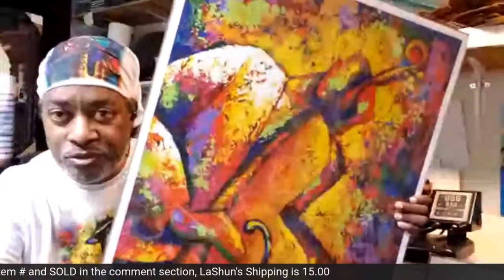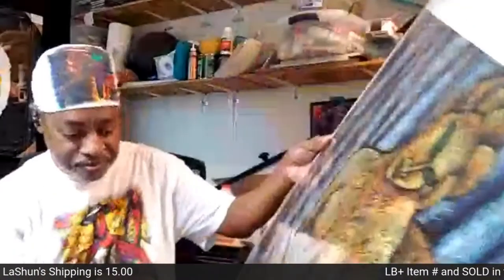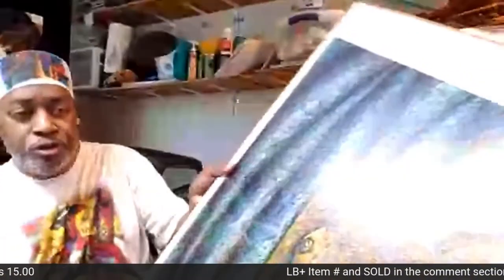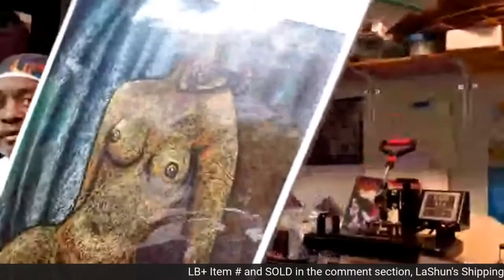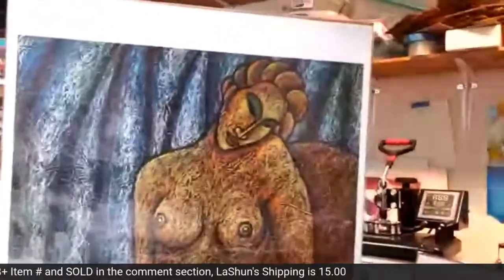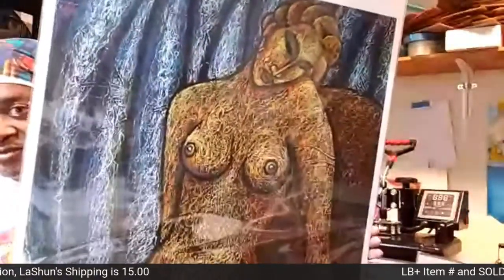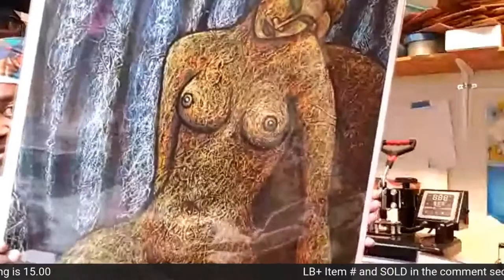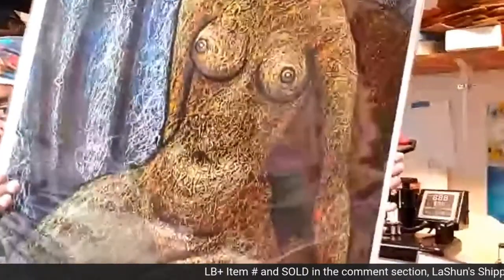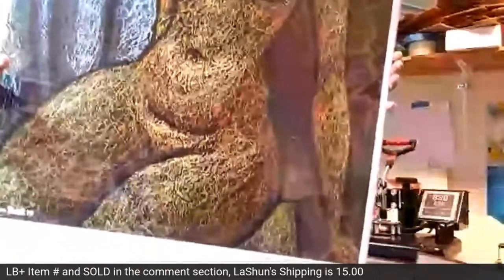Item number 32. Item 32 is Nude number 10. Nude number 10. This original is done in pastel, oil pastel.